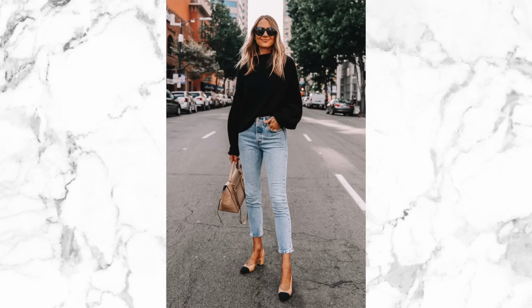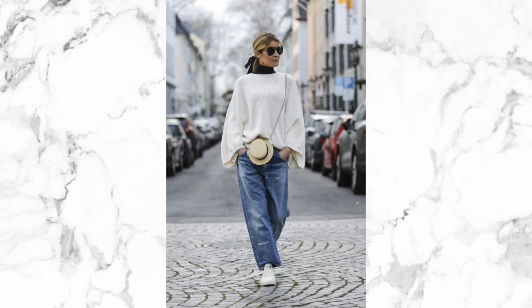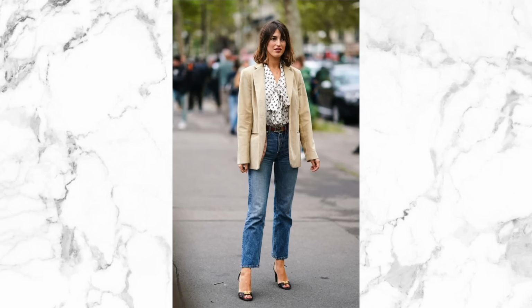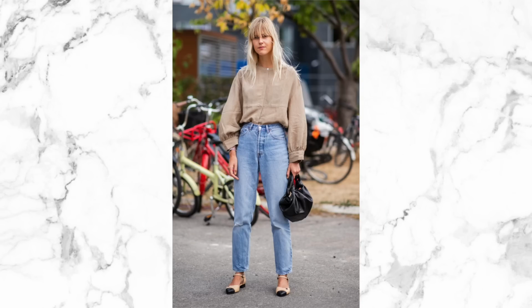Now let's get back to these spring staples. Next up is denim jeans, and I've had a lot of comments recently in videos about what jeans are trending, what's in style, which jeans to hold on to, and what I always tend to say is that the jeans that fit you and make you feel fabulous are the jeans that are on trend for you. I think we have to be really careful not to get too caught up on trends and try and work those trends into our bodies and our lifestyles. It should be the other way around.